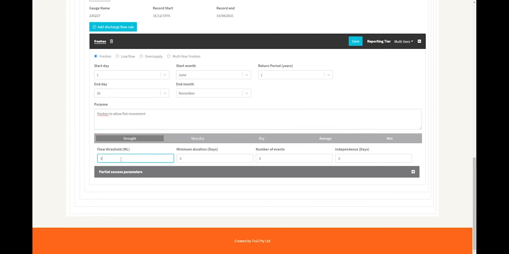So let's say in a drought year, our freshers target that we're after is, let's say, 2,200 megalitres a day. We'd like it to go for just a single day. Maybe we want 2 of those events, and we'd like them to be at least 7 days apart. Then we might go into the very dry.